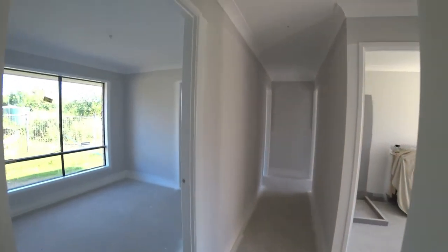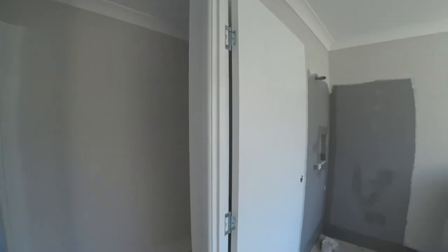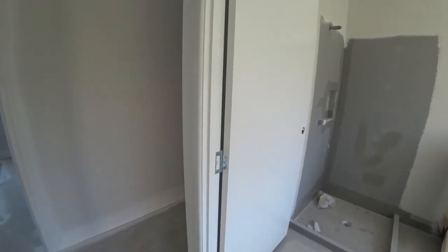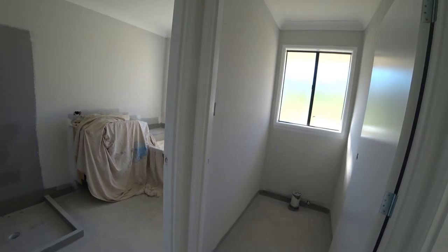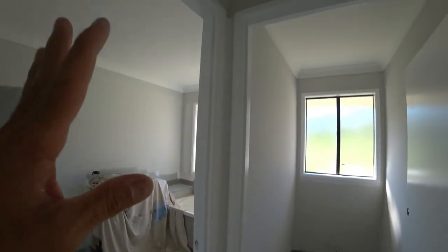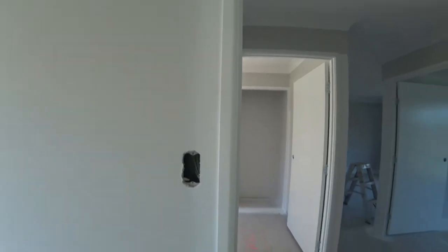The biggest thing about this one that makes it easier to use than the Aqua enamel: we don't have any runs. Now all these frames were sprayed — two coats. They have your normal undercoat, then another undercoat, so there are actually four coats of paint on those door frames. I thought one coat of Steregard might have been enough, but when I got my light up to it, you could see it needed a second one. No dramas — left it an hour and gave it that second coat. The biggest difference: there are no runs at all. In this whole section I didn't have a single run, even though it was cloudy yesterday. I used the exact same tip as I used on the Aqua enamel.